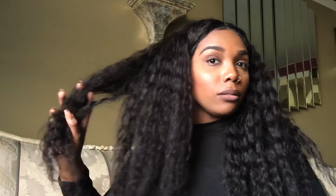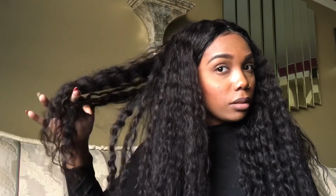I get tangles in the hair. I can't run my fingers through it. That's not happening. As you can see, it's not. If I run my fingers through the hair and separate it like that, I can guarantee you guys some shedding, like I just got right now.